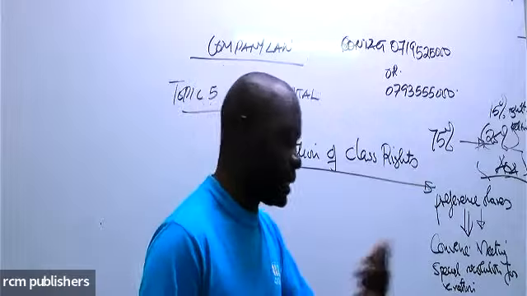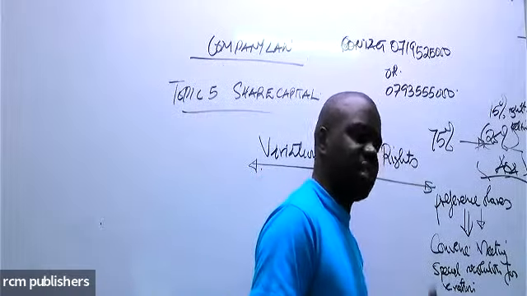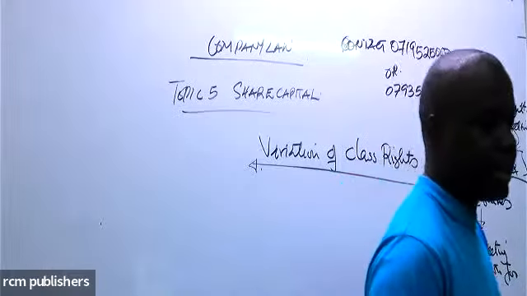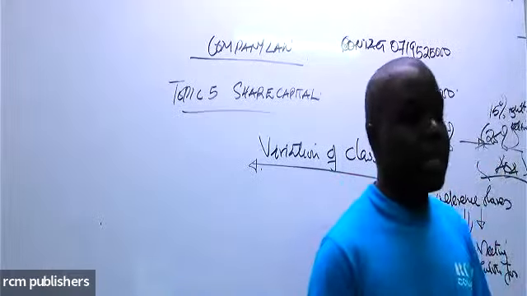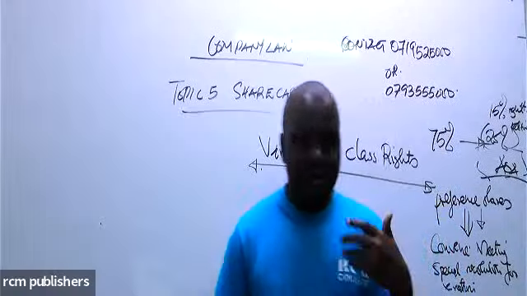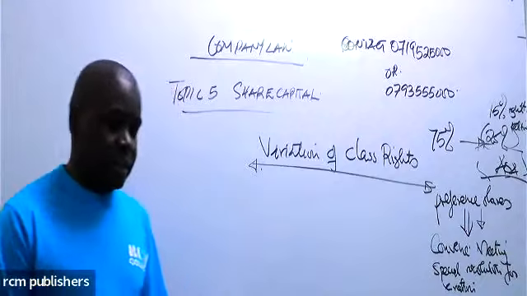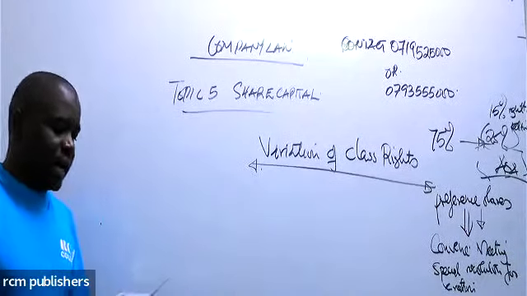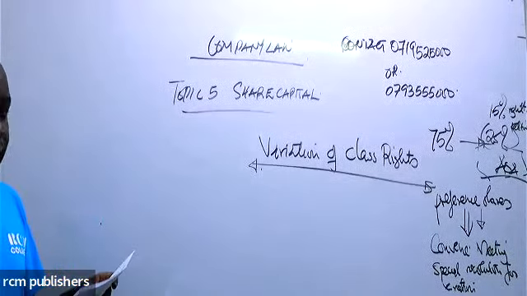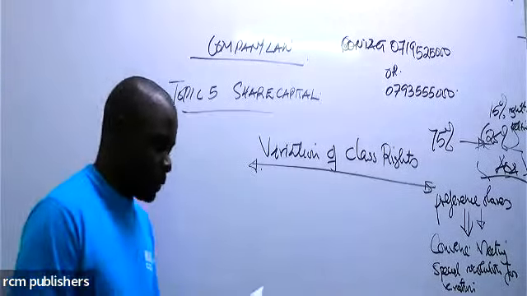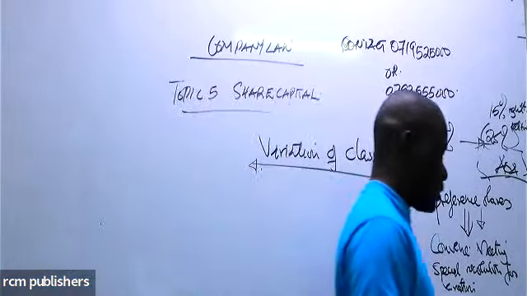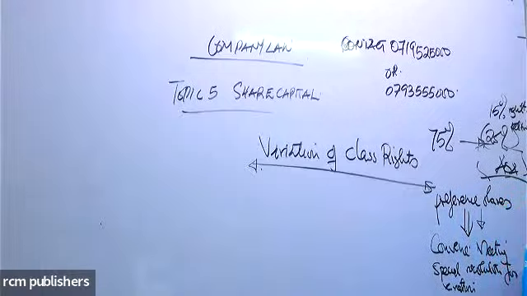The class, and of course, the rights, we have already been able to look at them. The dividends, this particular rate, those are the rights they are able to enjoy. But of course, now in this case, they want to do what? They want to be varied. So if that is the case, then of course that is what will end up happening. So once you can take us through that first paragraph section.